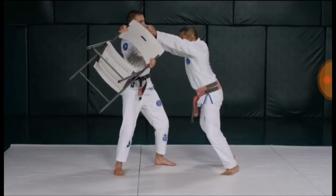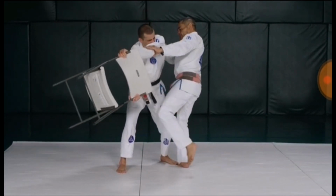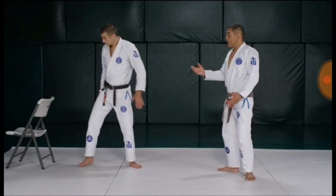What I do like about this is that it's foreseeable. You can see it coming from a mile away. A chair, you cannot do it like a jab. You have to actually swing it in order to get the maximum effect.